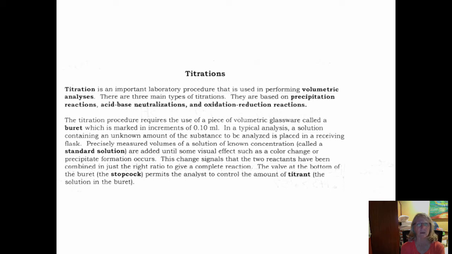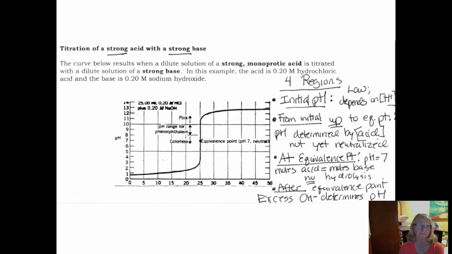But I do have to say, when you're studying AP Chemistry, when you use all of your learning modalities, you see it on the screen, you hear me explaining it, and you are writing, that's how you learn the tough concepts in AP Chem. So I'm going to skip over this part right here because you've already done a titration and you know that it's a volumetric analysis that involves, in our case, acid-base neutralizations, and you did an oxidation and reduction one back in the fall.